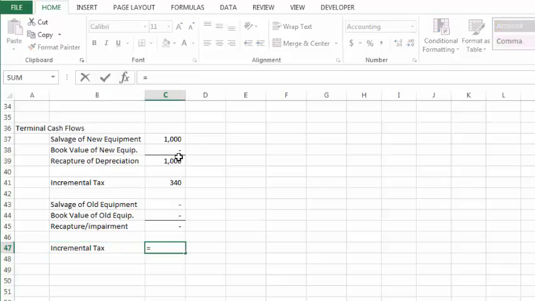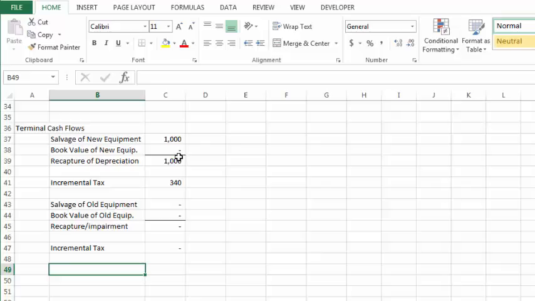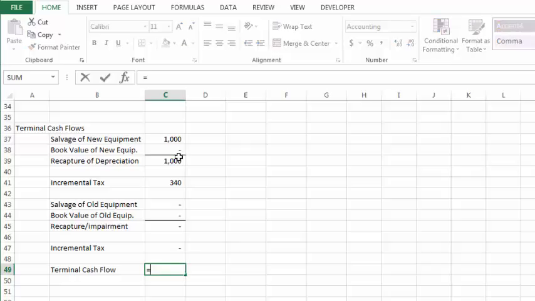Is going to also be equal to that number, which is 0, times 0.34, which is 0. So at this point, if I'm looking at the terminal cash flow, I'm going to be looking at the amount that I'm getting in cash, the 1,000, minus incremental tax.